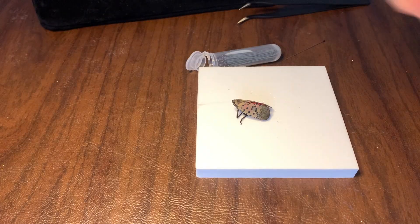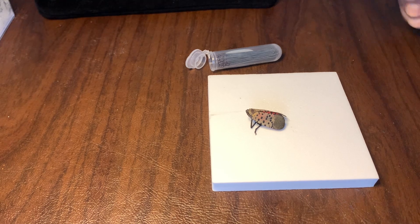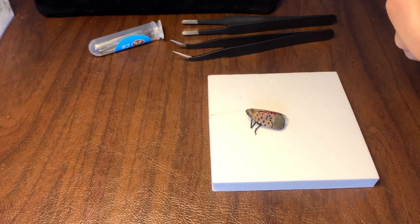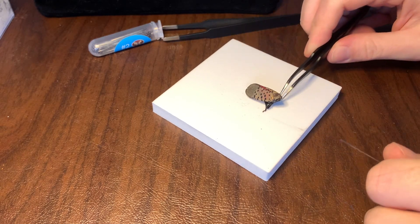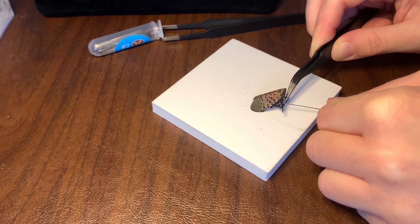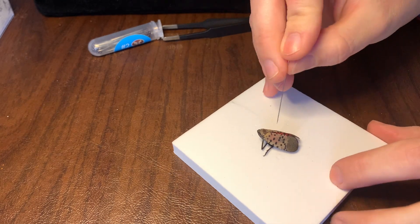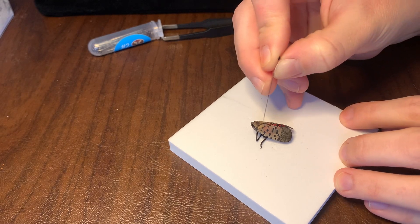I checked back on her in less than 24 hours and she was ready to go. If you're ever going out of town, you can mix a little rubbing alcohol in with the water to help prevent mold growth. Now I'm getting all my tools out: both pairs of forceps and my pins — size two, which is considered the most universal sizing. Entomology pins are made of stainless steel so they won't rust if you're using them for display. Regular sewing pins might not be the case, so take that into consideration.